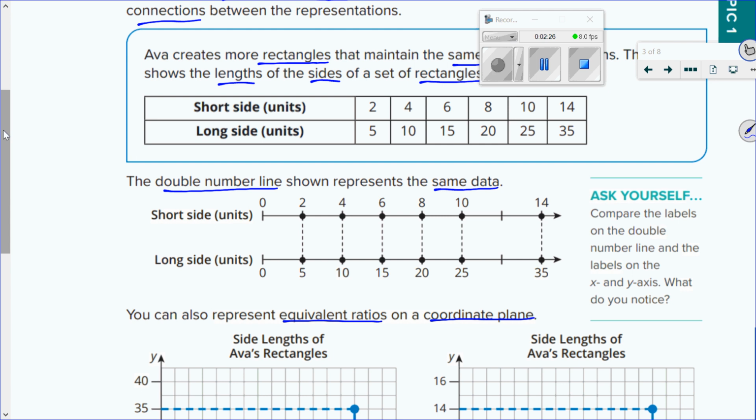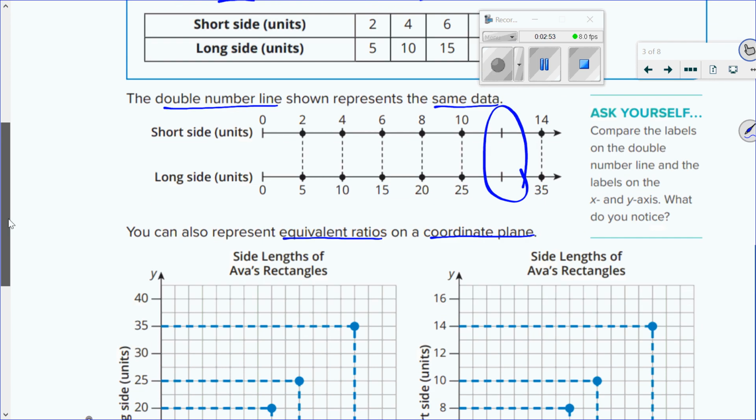Okay, they both have the same numbers, right? Nobody noticed this blank space on the double number line? Doesn't that stick out a lot more than on the table? Yes. To me, it does. Yeah, that's one of the first things I saw when I looked at this. I was like, wow, we're missing an interval here. But I look at the table, and it's literally just a bunch of numbers. It doesn't really stick out the way it did on the double number line. Now, we can also look at graphs.